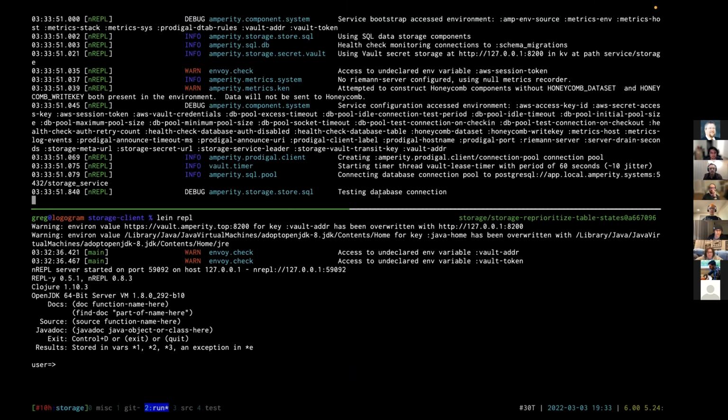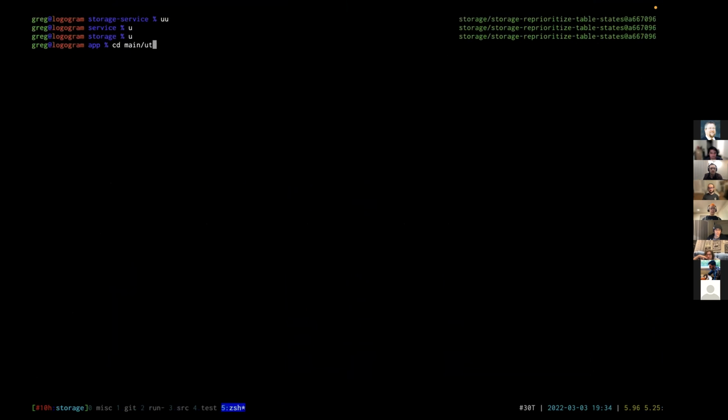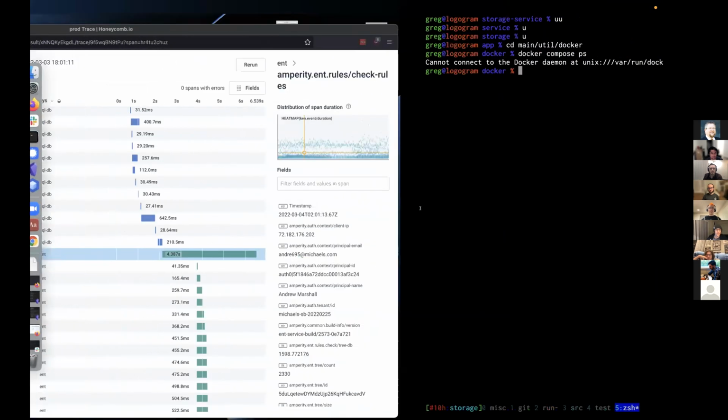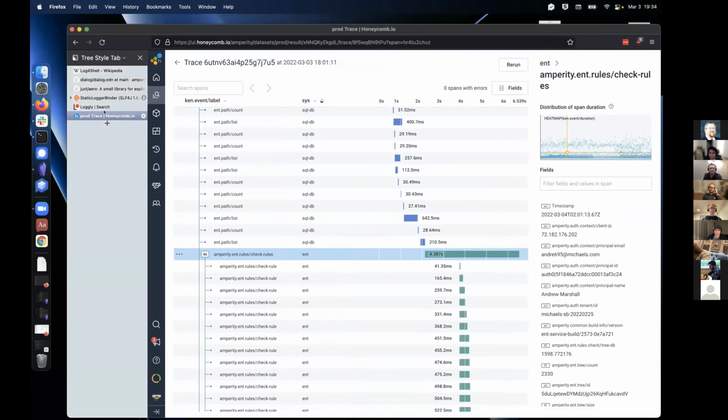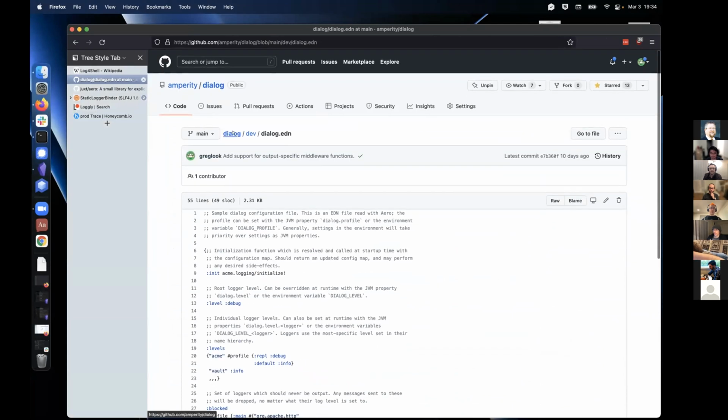Okay, so this is a service, and you can see a bunch of logging happening as I start it up. It's waiting on the database, and this is using the same kind of REPL formatter as before. Oh, right, my laptop crashed. Okay, well, this is going to be too annoying to finish doing. I lost some state earlier, but the experience as a developer for Dialog, I think, is pretty nice. And I don't think I have really any more to talk about now.